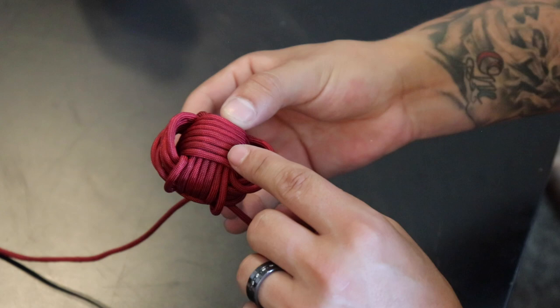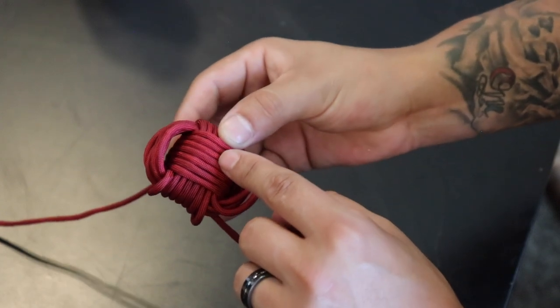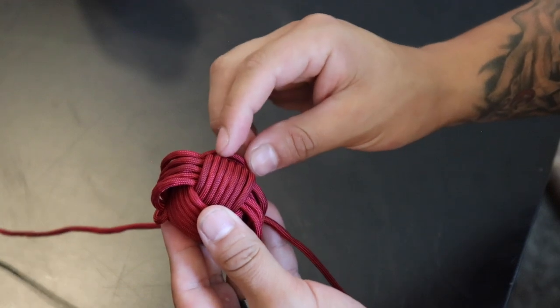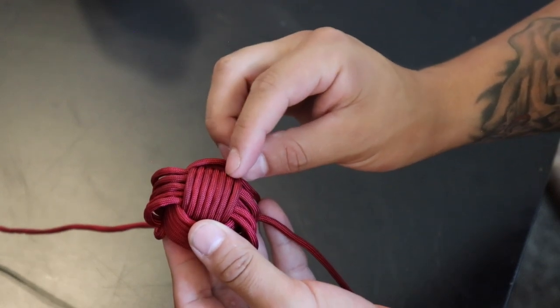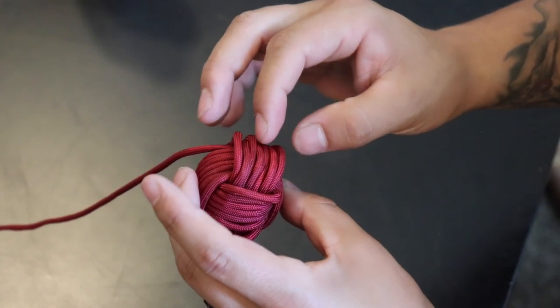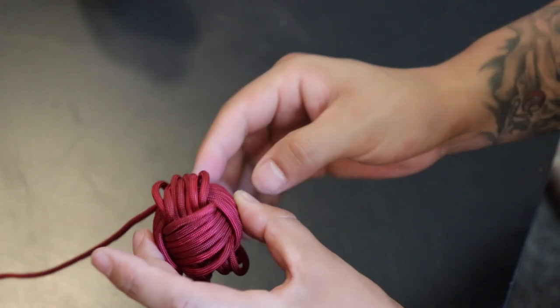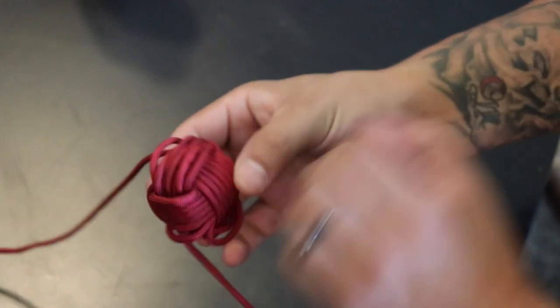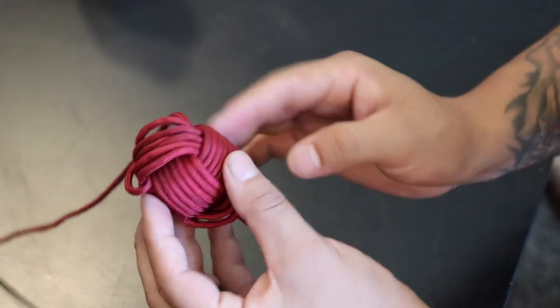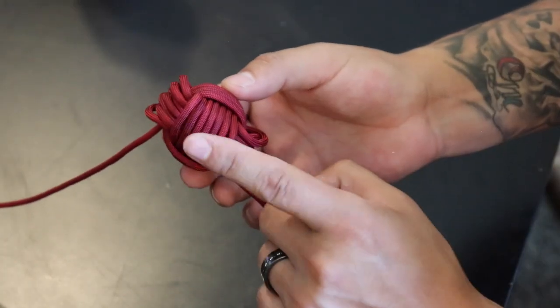All right, you guys, so right now I'm just making sure that I have 7. Once you have 7, stop, because this last part is where we start to tighten. The overall shape is done. I'm just double checking to make sure that I have 7 on every single side, because if you do not, you need to start over at this point, and it's easier to start over now than to have to tighten everything and go all over again.